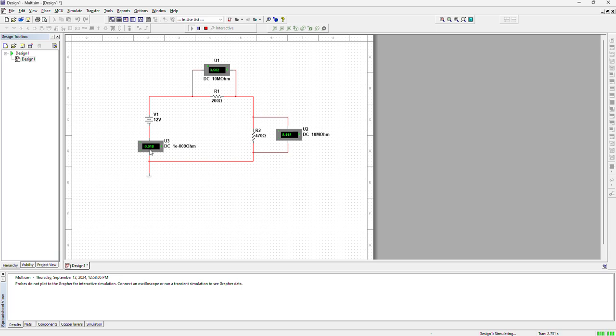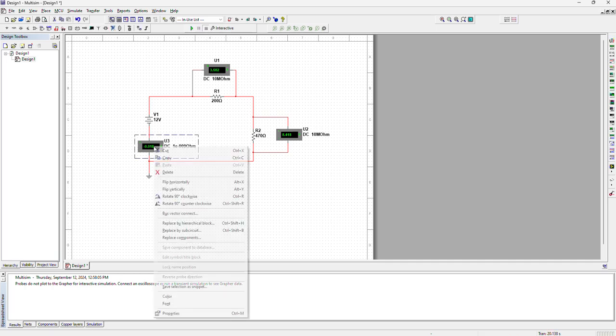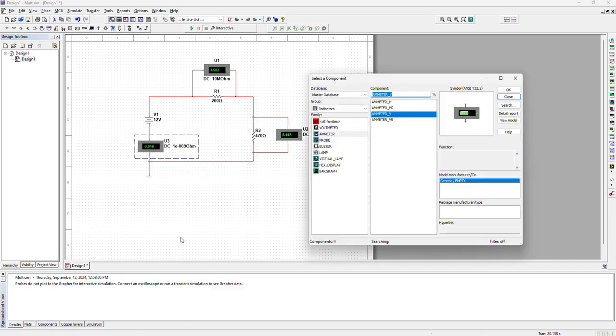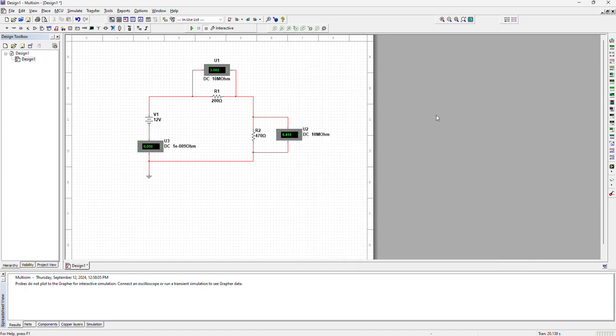we can get a reading of our, actually I chose the wrong ammeter, so it's a good lesson. I can actually show you how to replace components. So we have our voltage drop across the two resistors, which should equal close to 12 volts, if not exact. If I'm doing the math real quick in my head, it looks correct. So if I wanted to flip this and make it not negative, I can show you. You have to stop the simulation, right click, and you can replace component, and then do the ammeter reversed, and then play it again, and now it's positive. So that's a neat trick.